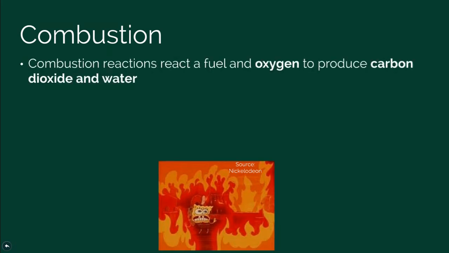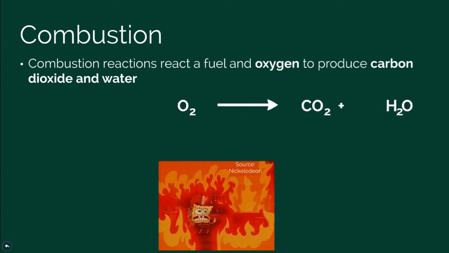And now we finally get to our combustion reaction, which you've heard this term before. Combustion is to set something on fire. So a very characteristic feature of our combustion reactions is that a lot of times there's fire involved. It's burning something. So to be more specific, in a combustion reaction we take some fuel and it reacts with oxygen. This usually comes from the air. And what's interesting about this combustion reaction is that it always makes the same products. It's always carbon dioxide and water that is the outcome of these combustion reactions.